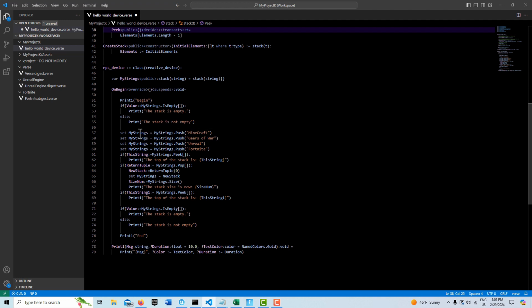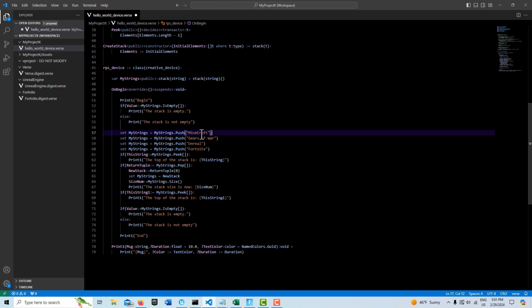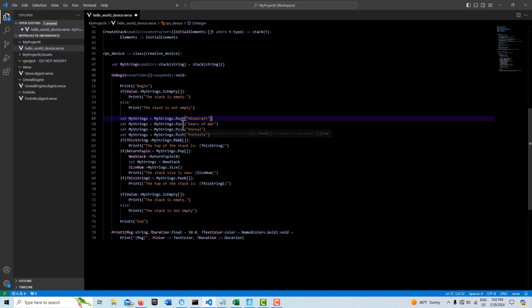And what we have to do is set it. So it's going to return, and then we're going to set. If we don't put this in there, nothing will happen. We have to reset our strings, is what I found out. I thought if I just did this it would be enough, but it wasn't. I think we have to update the string value. So then this should push 4 objects onto the stack.